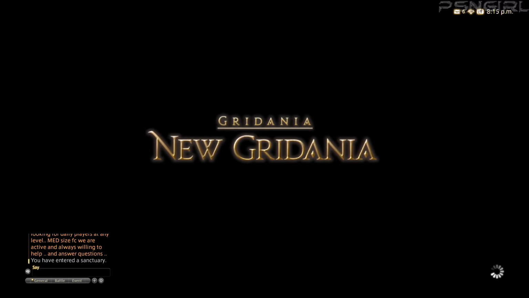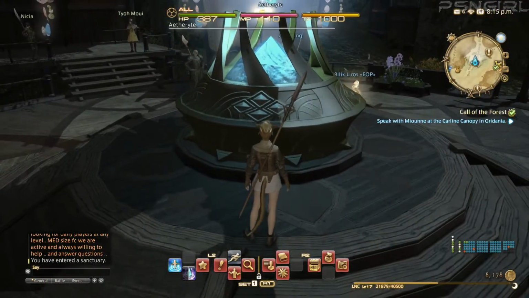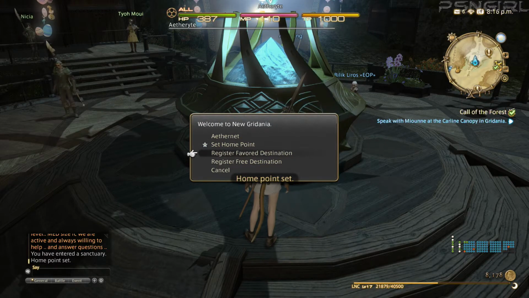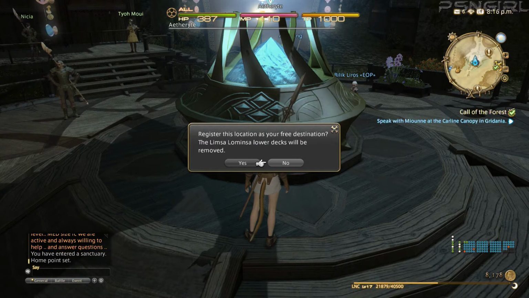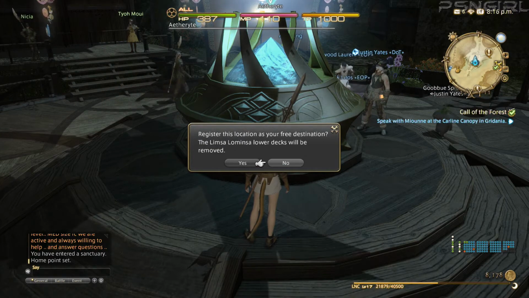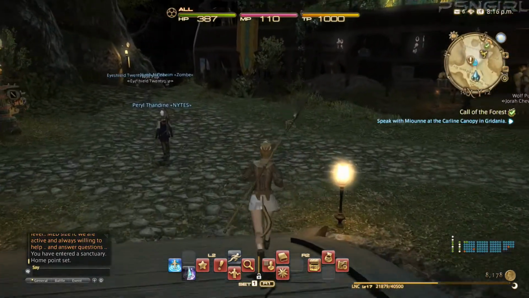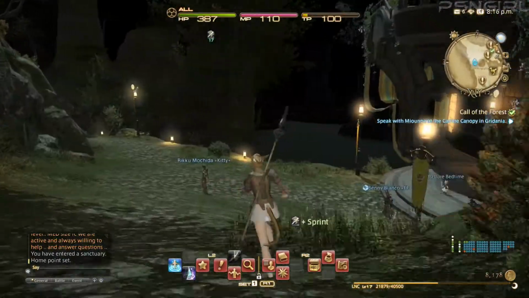And the first thing I'm going to do is set it as a favorite. And see if I can set it as a free destination as well. Set as a home point. Yeah, because we're back here now. See, register as free destination. Will be removed, so yeah. No. This is set to my home. It's free now anyway. Well, that kind of sucked. I was kind of expecting it to be a little more free than what it is. Damn it.